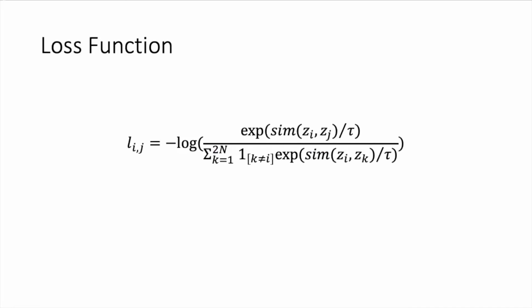Now for the loss function, we use this negative log value because ultimately what you see inside the brackets is a fractional value. So the log value for that will be negative. So basically we're using the negative sign outside to negate that. And on top in the numerator, what you see is a similarity measure between the images which come from the same original image.